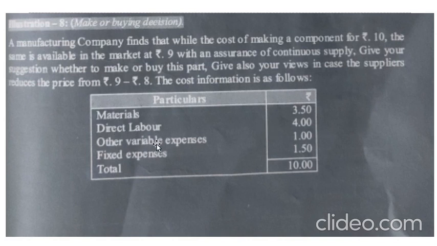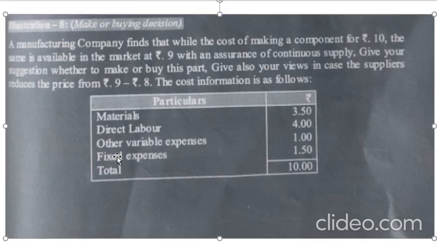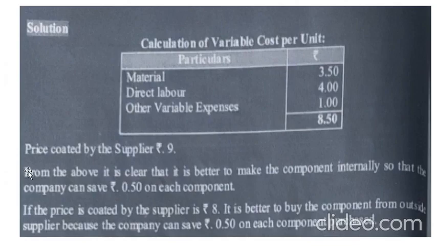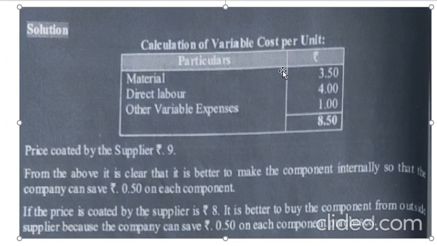So in this cost information, as I've already told, the management will rank the product, or the decisions will be made, based on the contribution they get. Here we have materials, direct labor, other variable expenses, and fixed expenses are also given. When we get into the calculation, what the management always does is calculate the variable cost per unit. The reason they decide based on contribution is that the major expenses an organization or an industry incurs are the variable expenses.